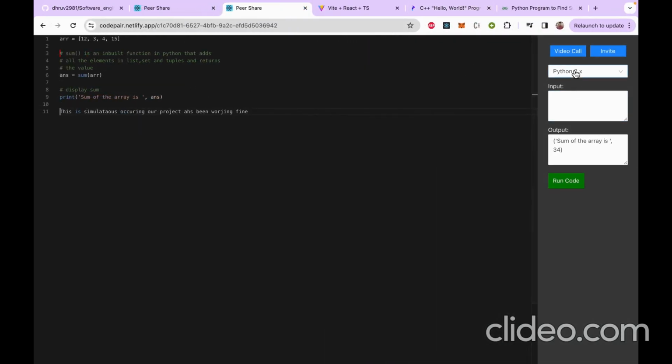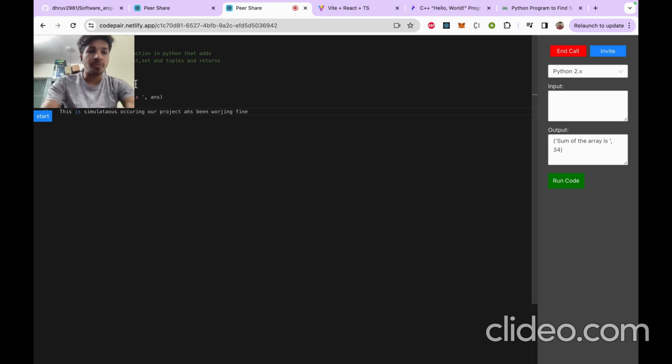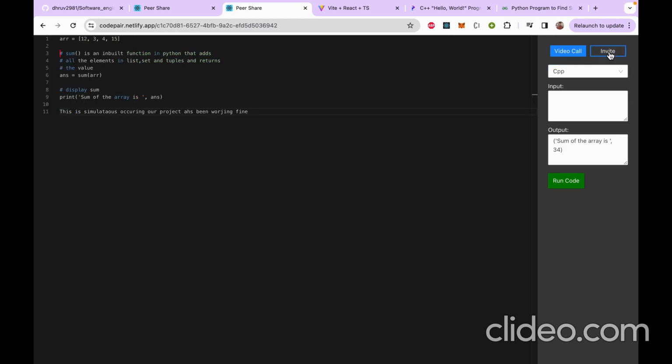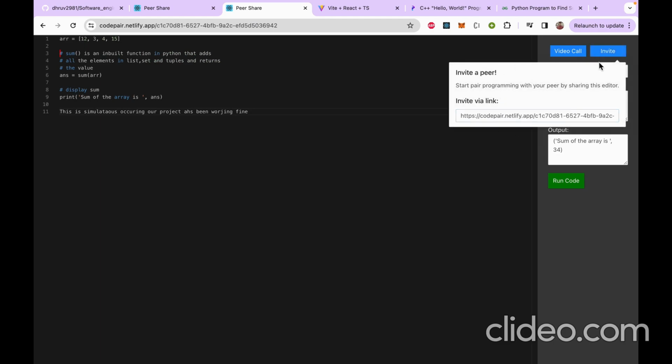Now we have the feature of video call. Now let us try to explore this feature. We click on video call and see a video appearing on the screen. Clicking on start, it connects the video call, and hence the video call is working. Currently I do not have another user. There is a feature to share the invite code. This shows the invite link for this document. We could copy and send it to the user that we want to invite.